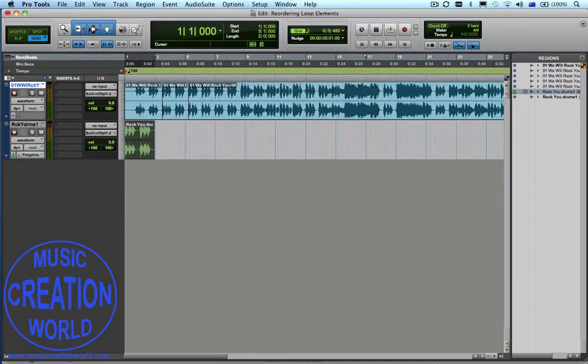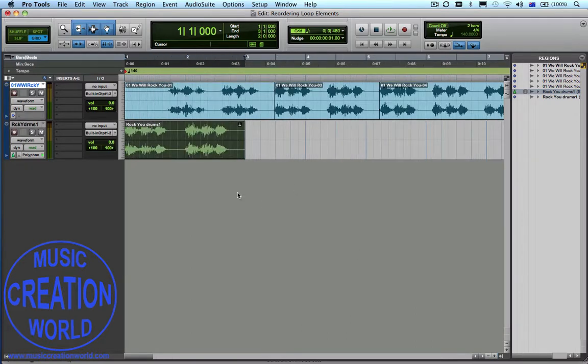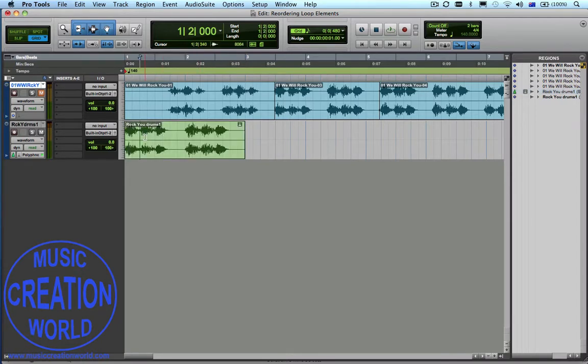So I'll zoom in a little bit closer. And you can see that it's already got the Elastic Audio turned on. And you can see against the grid lines here, because the grid's activated, that it actually has subdivided quite well. To listen to it, we can have it so that it loops just a section. We better mute that one first. Just play it. It's selected. Yep, sounds fine.